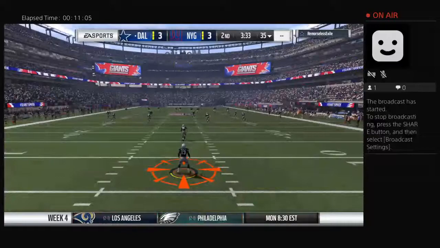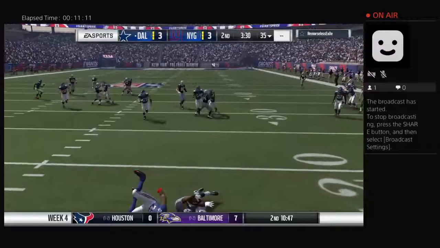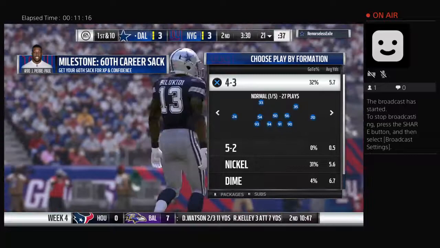This one taken from the 7. And it'll be taken down just past the 20 at about the 21-yard line. Here's the Dallas offense now heading back out onto the field.